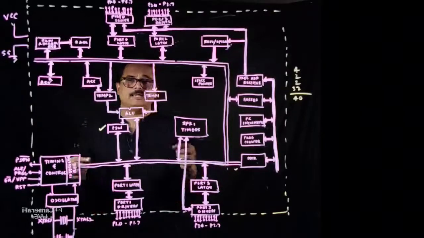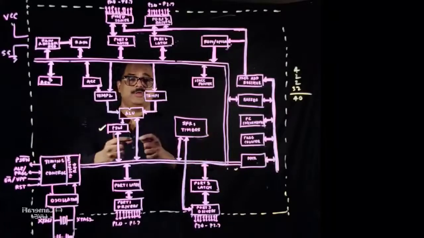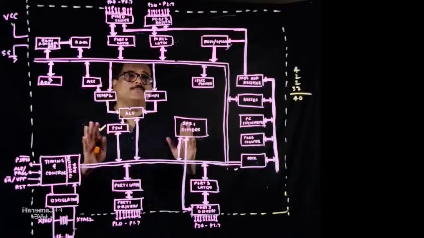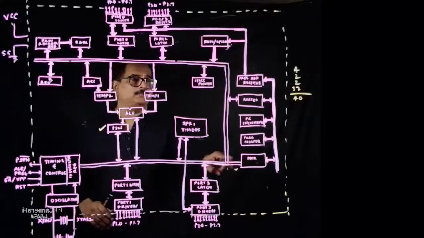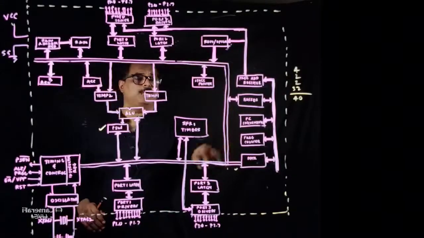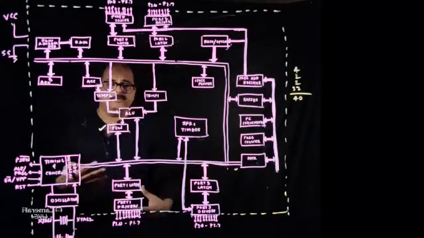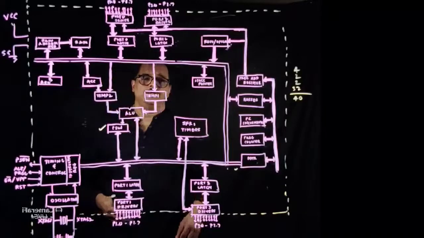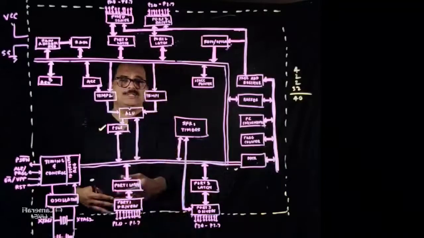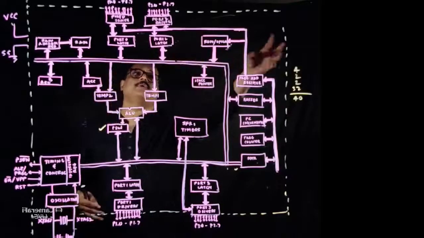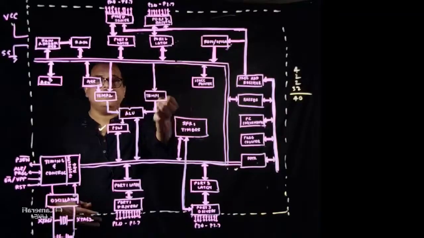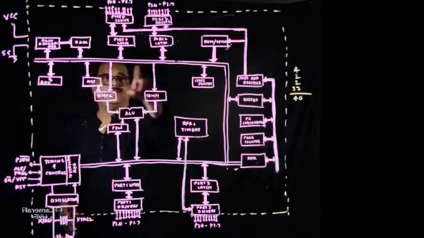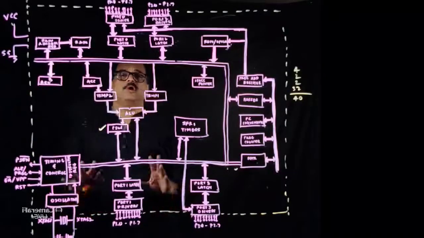What is a bus? It's a collection of wires carrying the same type of signal. It's called a bus. The job of this bus is to carry data from one block to another block. As this is the main internal bus, it carries data from the latches, from ALU to other things, from memory to ALU, from RAM to ALU, ALU back to accumulator, and so on. So this is the main bus which is connected to all other blocks.